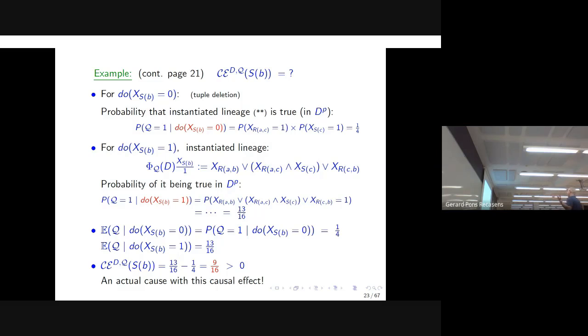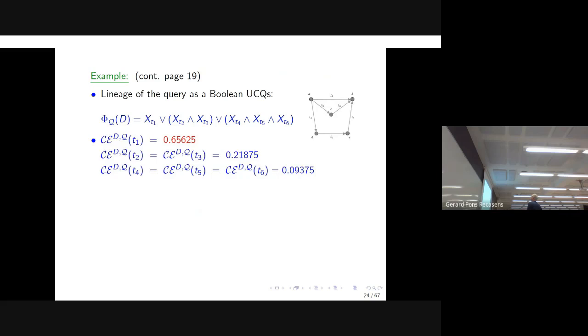And now, you can check the details, really it's not very difficult to compute. But now if we apply this, it was much easier to apply, and well, I don't know if it was much easier to apply the causal effect notion to this or to the original example, doesn't matter. Maybe this is more clear. But if you go back to the example that motivated this problem of introducing a new causal effect, now you see that there is a difference. This tuple here that connected A and B directly has a causal effect much larger than the other ones, whereas the tuples that were here in this very indirect trajectory or path, they have much smaller responsibilities than the other ones.